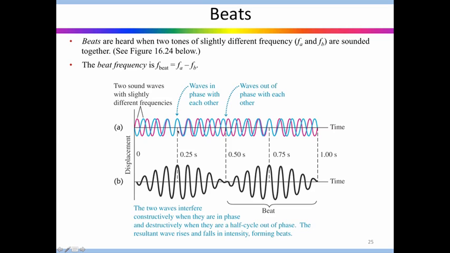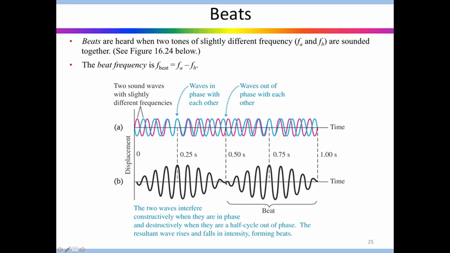of FA and FB. So let's say FA is a C note and FB is a slightly off C note, then you will hear the average between the two, which is a C note that is off by a lesser amount. So you'll hear the C note. But at the same time, what do you hear? You hear periodic variations in the intensity.